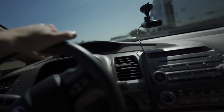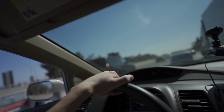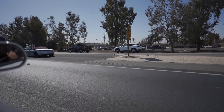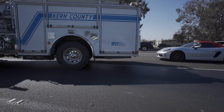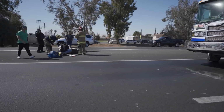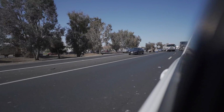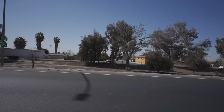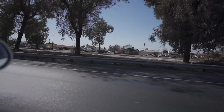Well, we encountered almost an accident. Bro, our brakes almost locked up. Oh, that is clean. That's an SS? Yeah, SS on 4Gs. Oh, his hat's right here. It's a motorcycle guy. A motorcycle accident. There's one motorcycle right there, one right here, one right there, there's two up there. Where's the other motorcycle? I don't know.